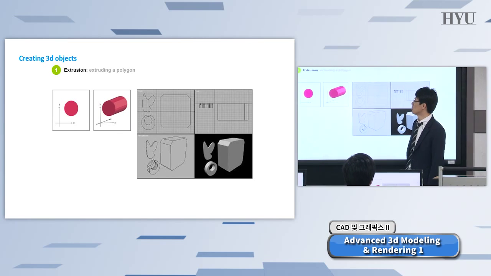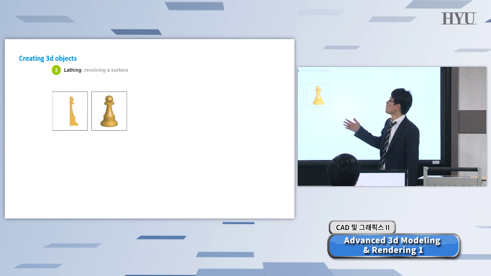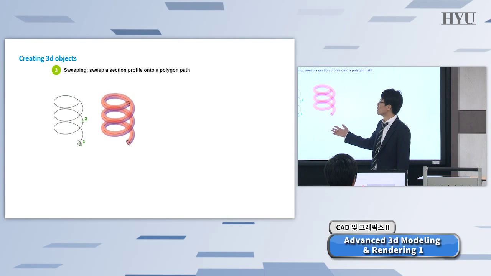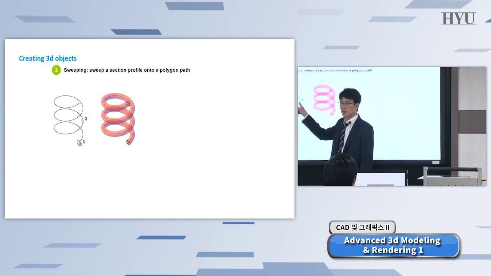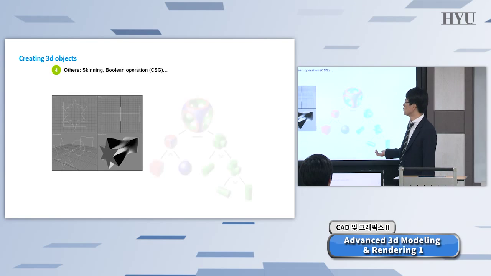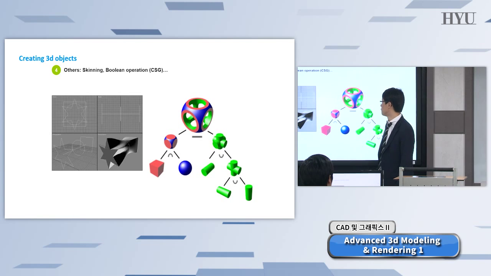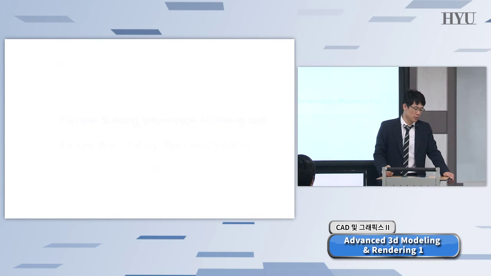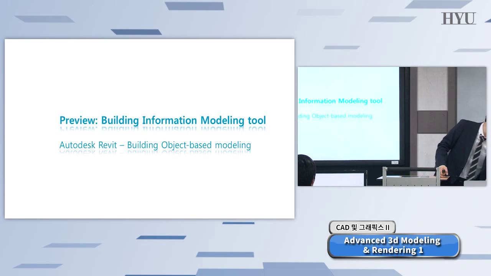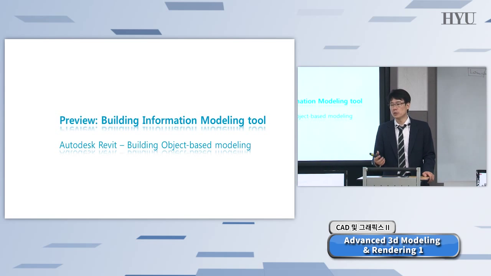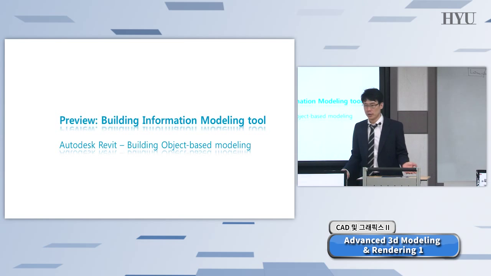Representatively, extrusion is one of the important things. Lathing, revolving, another type of form creation. Sweeping, section profile, and the path definition. Even more ways: scanning, Boolean operation, morphing, and this kind of union, intersection, plus minus, operation-based geometric shape forming. That's what we have learned, okay? But actually there are a bunch of more advanced ways, much better ways, okay? My point is there are a bunch of better ways we have.